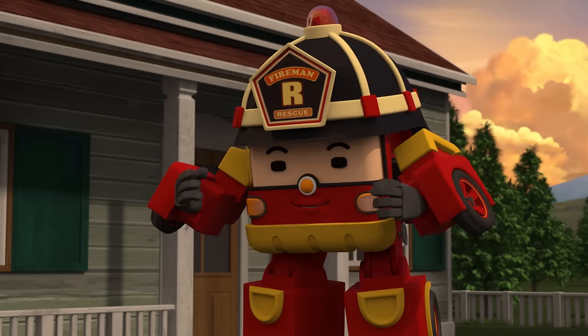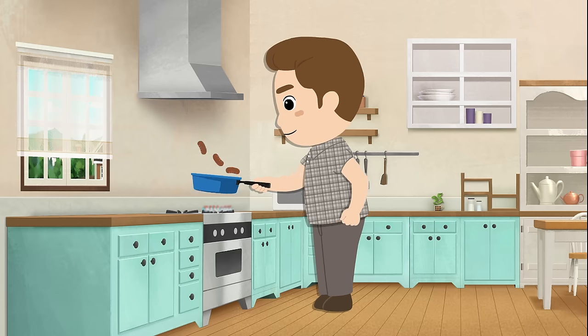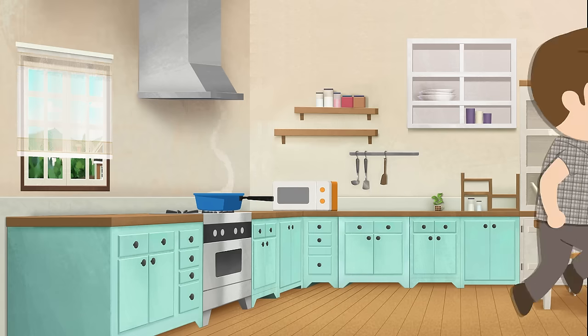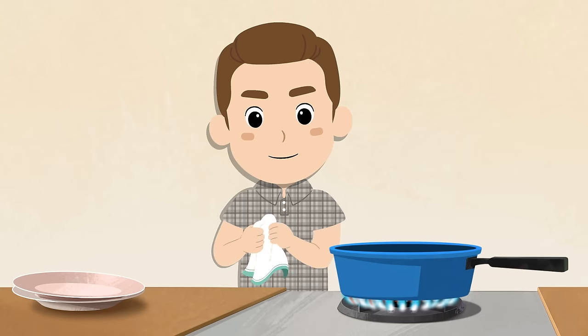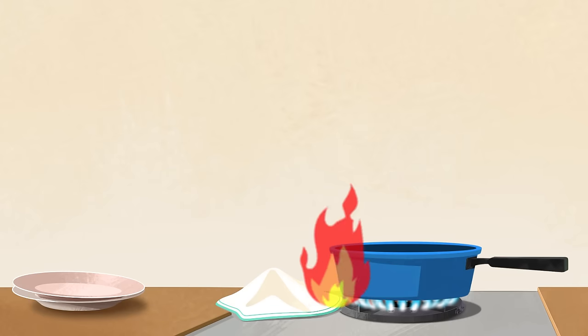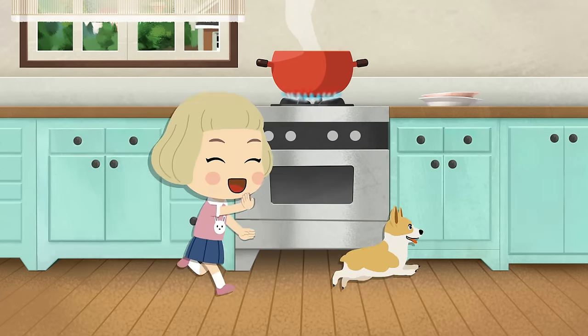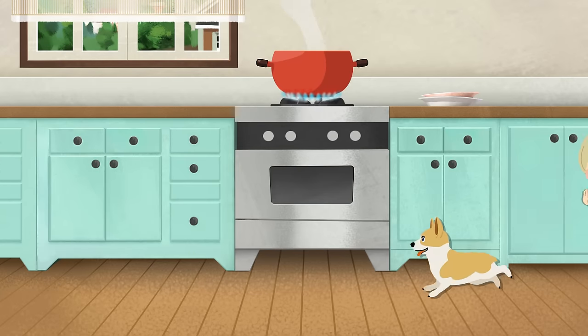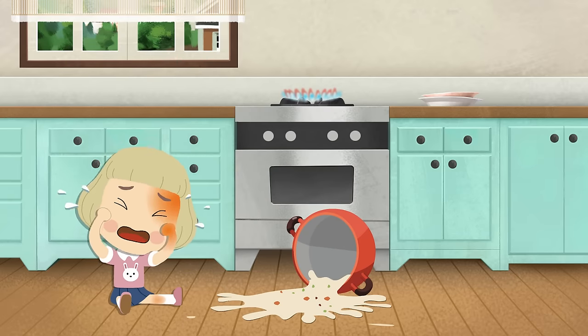To make sure that this doesn't happen anymore, I've got some safety tips for you. When you're cooking, never leave the kitchen while the stove is on. A fire can break out at any time. Also, put nothing flammable, such as towels or paper, near the stove's flame, because these can easily spread fire. And don't let pets or children get near the flames or the hot food. They might have an accident, and since they won't know how best to deal with it, they could be seriously injured.